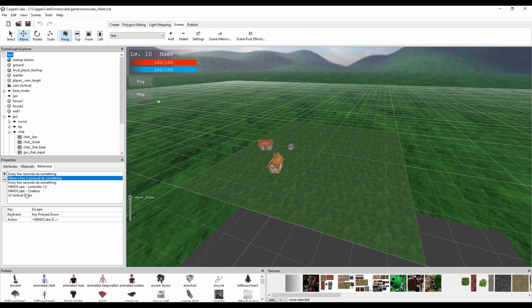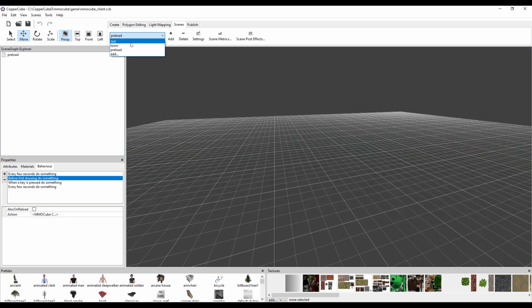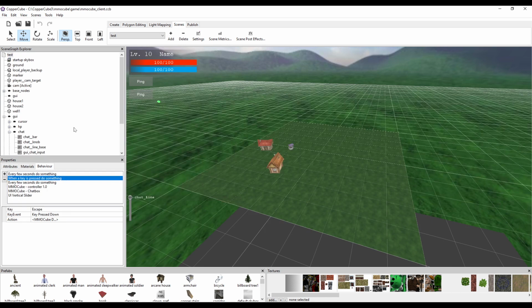And the issue is that if it's added to each scene, it's actually called multiple times. Even though the scene is not active, before the first drawing, behaviors are still executed. I didn't know that actually, but now I know.